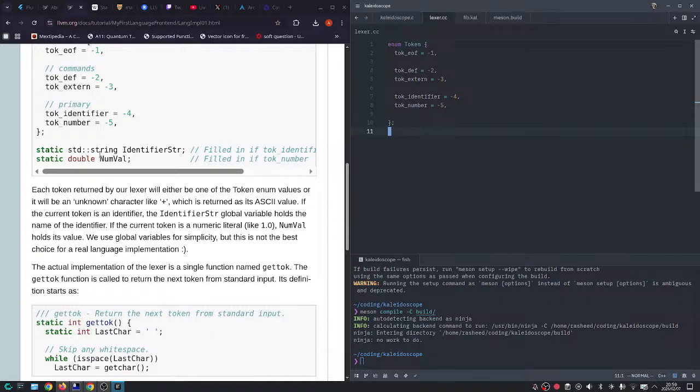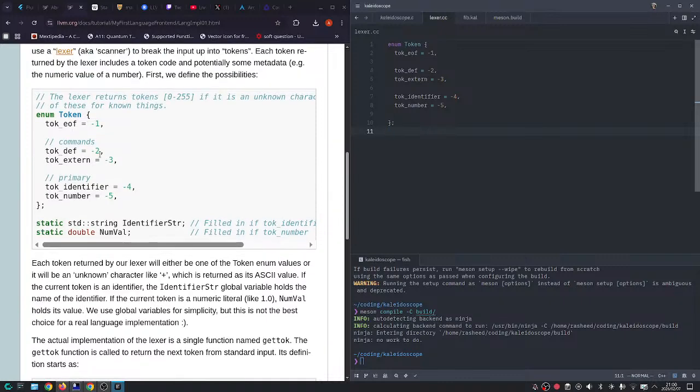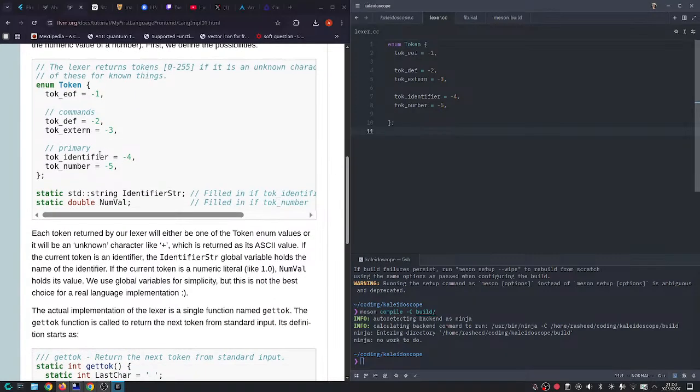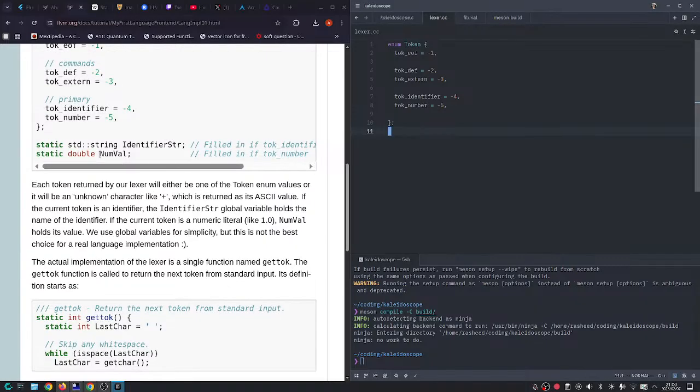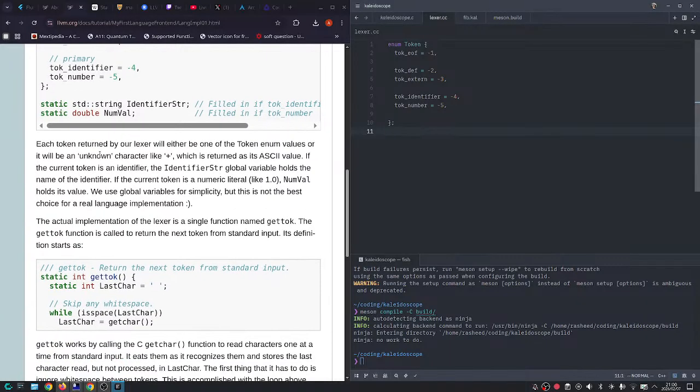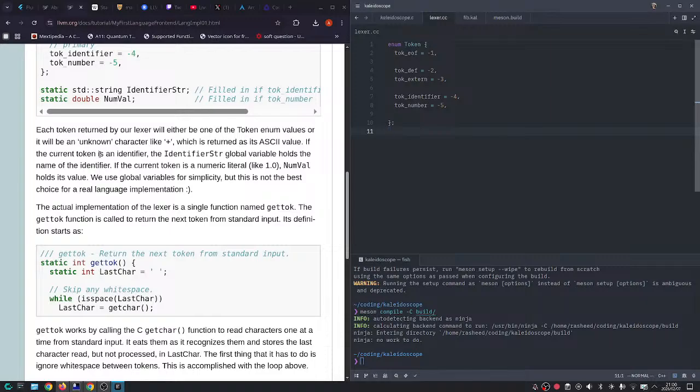It should be an unknown character, such as return the current token. If the current token is an identifier, the identifier string. So we have some static variables here.